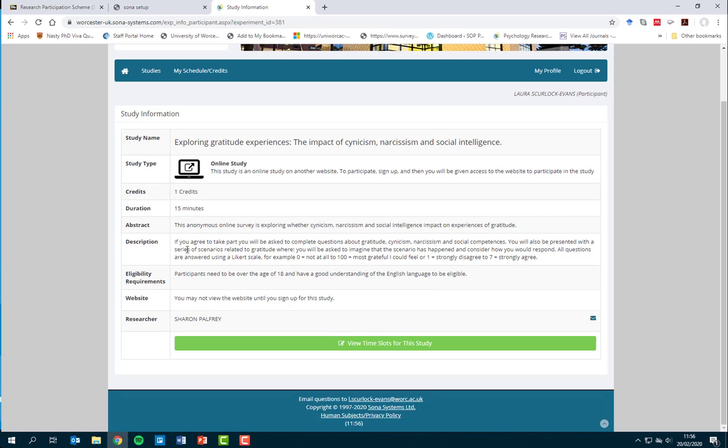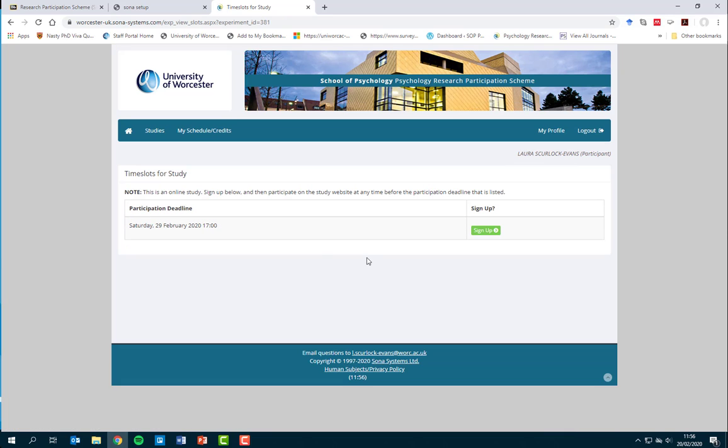And then there's some more detailed information about what we can expect from participation. And what we do is we sign up for the slot if we want to take part here. If we have any questions, we can contact the researcher here, but we'll sign up.